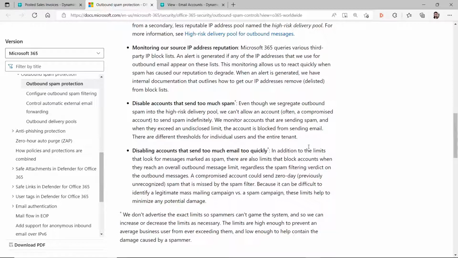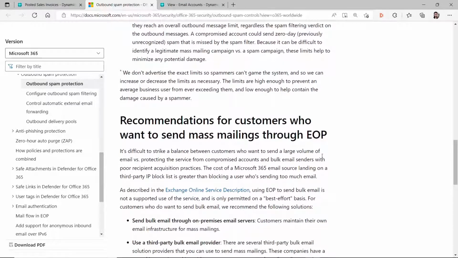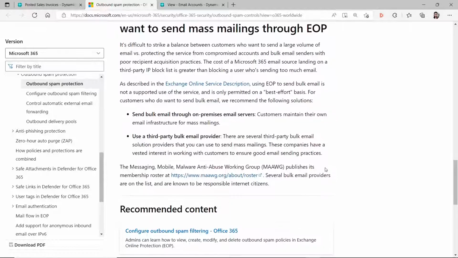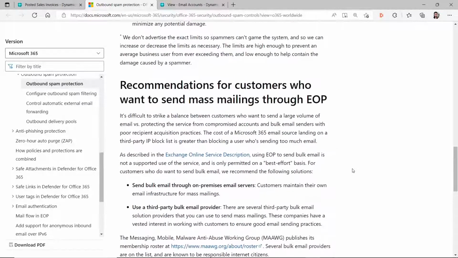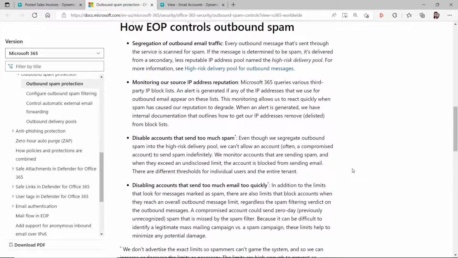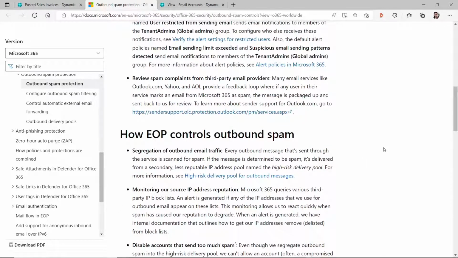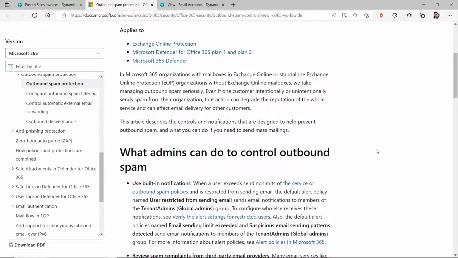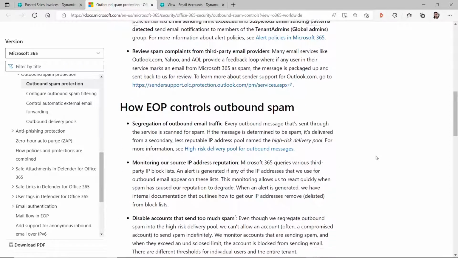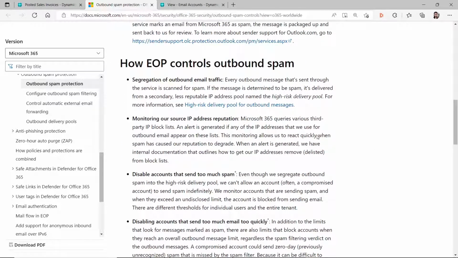Then there's a restriction. Microsoft didn't specify what the limit is for how many emails you can send. Then they will block you. If you look at this article, it tells you how it controls outbound spam.